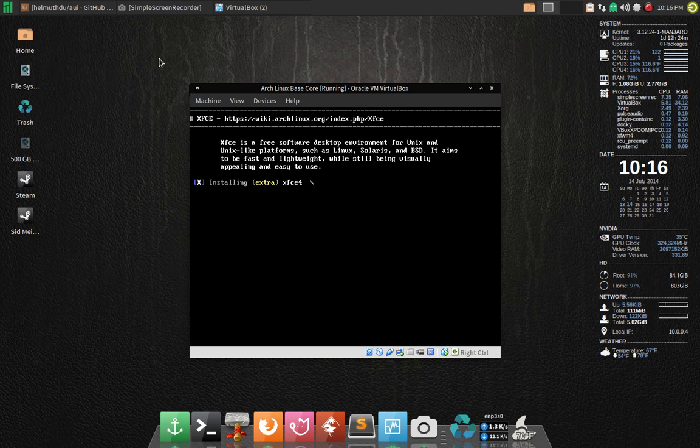So it's going to start installing Xfce, all the basic software. So Xfce 4, and I believe Xfce 4-goodies, which is the extra files and stuff. And then it's going to ask us to install some extra stuff as well. I've done this many times before. It's pretty simple. And you'll see once this is done, when I start her up, how it will look after we're done. So right now I'm going to pause it, and I'll be right back after it's done.